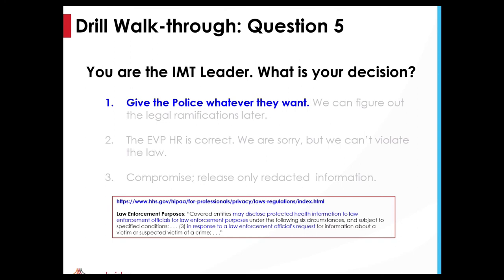The law says, and this is from the law, covered entities, which is you, may disclose protected health information to law enforcement officials in response to a law enforcement official's request about a victim or suspected crime of a victim. So you have your leeway out. You can give the police this information, and you're covered by the law.